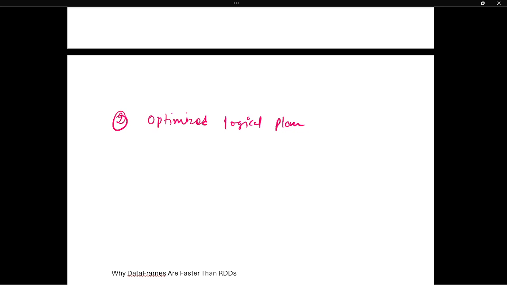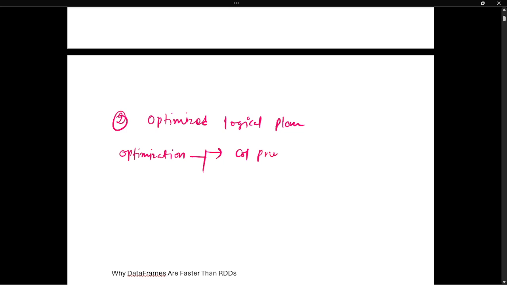First, it will do some optimization. Optimization steps like column pruning. Second, it can do predicate pushdown.